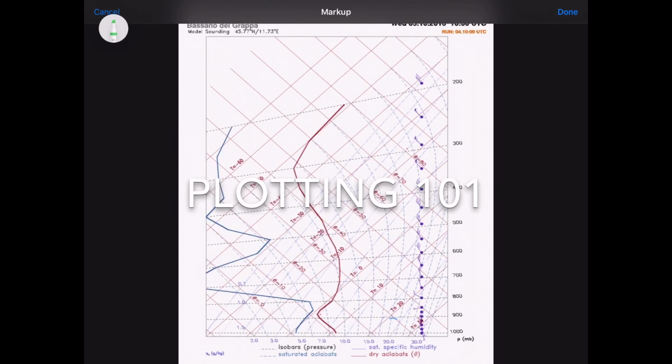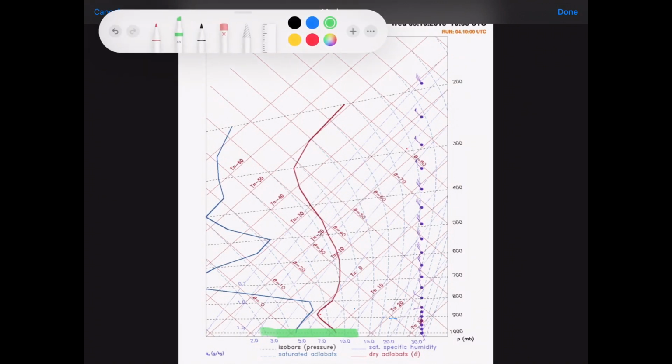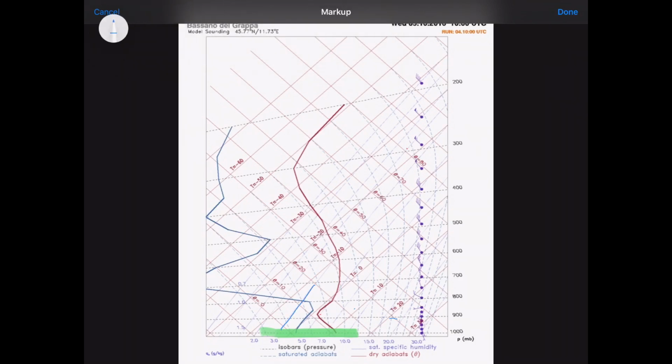Okay, so if you remember, the first thing we do is we draw the ground, and the ground's about 150 meters. So I'm going to draw that there. And then, if you remember, I'm going to draw parallel to the saturated specific humidity lines, which is these ones. I'm going to take the dew point, and I'm going to follow those up like that. And I would say this day was around 14 or 15 degrees, but let's just be generous and call it 15 degrees. And we're going to put it there. That's that plotted with a 15 degree temperature on the ground, going along the DALR. And we've got a dew point there, I would say, of around 0.